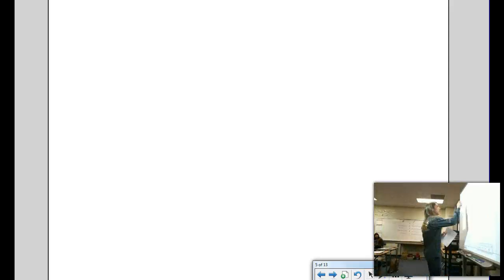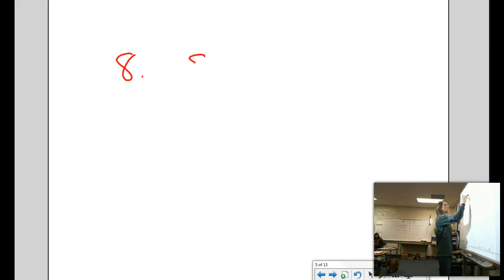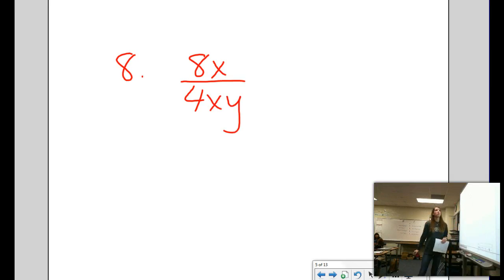All right, starting with number 8. So the first thing that we would want to do on that one is rewrite it as a fraction because we're used to canceling things out when they are in fraction form. That's what our eyes are used to. So remember that whatever comes first in the ratio is the numerator, and of course what comes second is the denominator. Do you see any addition or subtraction?